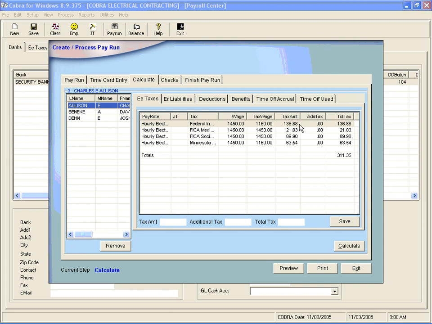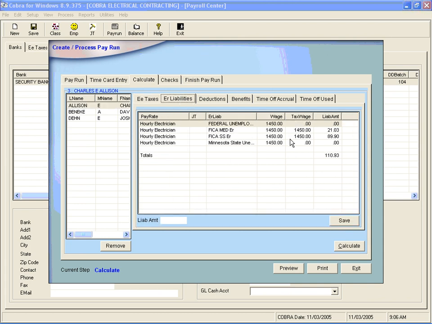So in checking these, you can compare with your previous pay run. And in checking these, I always say that if you're within $1 compared to your other system, you're in good shape here. But if you notice something is way out of whack, you know that we have to handle it on the setup side. But we'll talk more about that in a little bit. So in these tabs, this is where you can check all of that information.